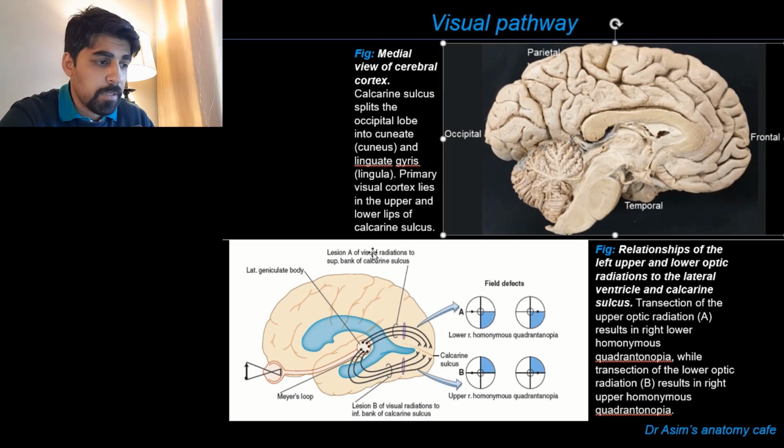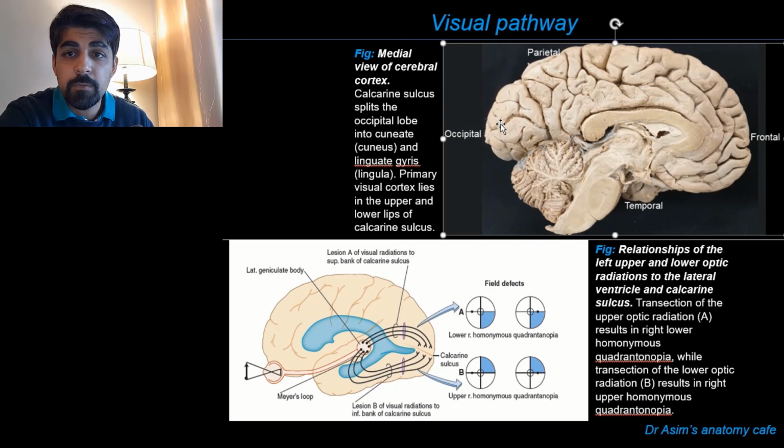The superior optic radiations take information from the superior retina, and therefore, in other words, from the inferior visual field, and they project onto the cuneus part of the primary visual area inside the calcarine sulcus. Whereas the inferior optic radiations bring information from the inferior retina, or in other words, information about the superior visual field, and after passing through the temporal lobe, they project onto the lingula or the inferior lip of the calcarine sulcus. So that is how the visual information is brought from the retina all the way back into the occipital cortex, in the primary visual area around the calcarine sulcus.